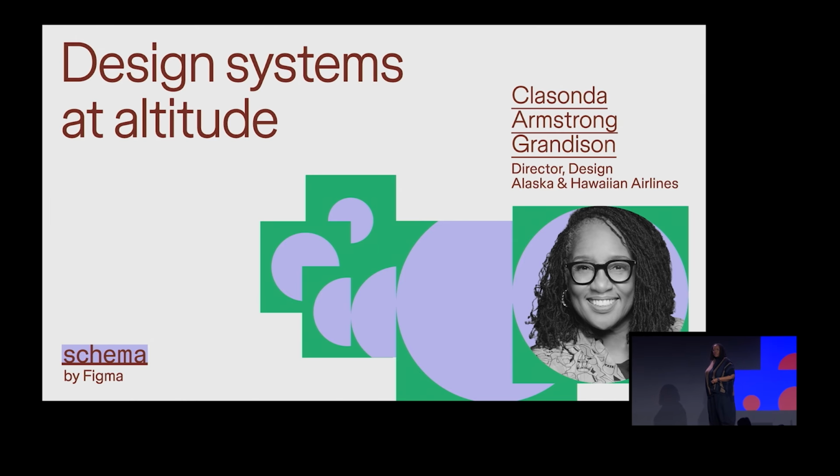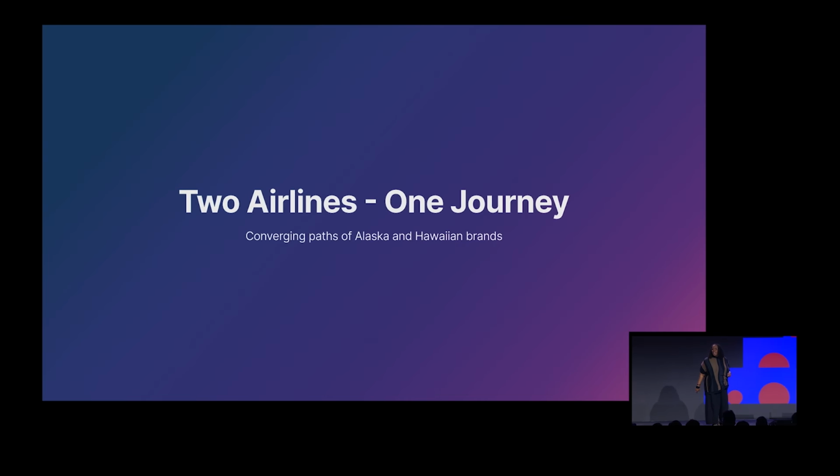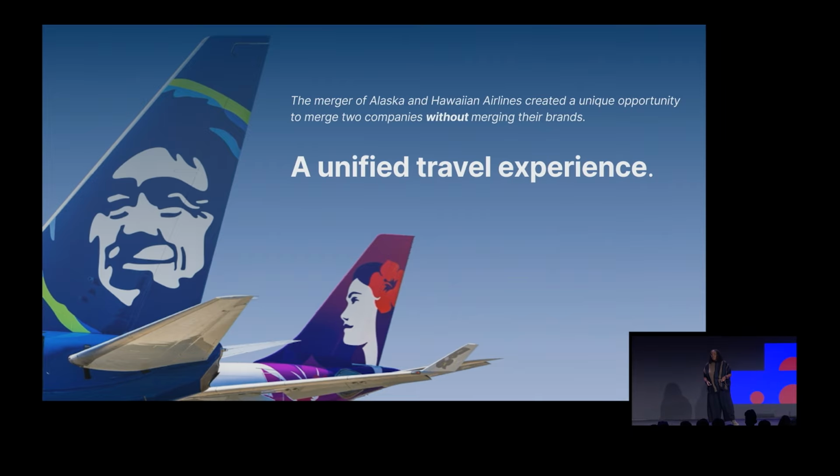The story I'm about to share with you today comes after a merger that was announced last October between Alaska Airlines and Hawaiian. It was a merger of two airlines that were converging into one. However, there was a uniqueness about this merger. Yes, there have been other airline mergers, Delta and Northwest, as well as United and Continental, two that were pretty famous, to be exact. Both of those mergers ended up with both brands consuming into one. However, the Alaska and Hawaiian merger was one where both brand identities were going to need to remain the same.